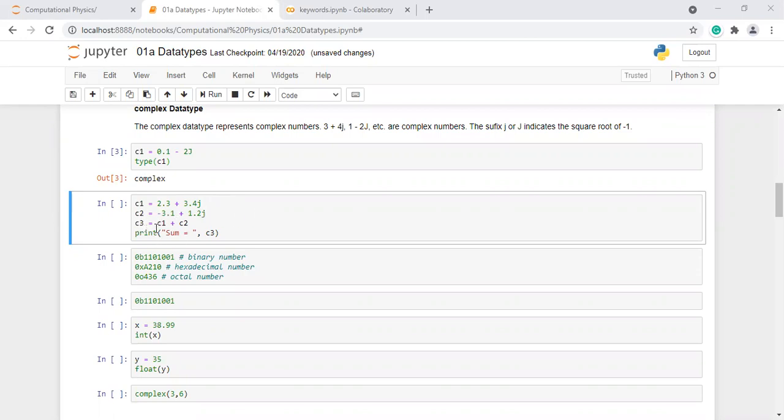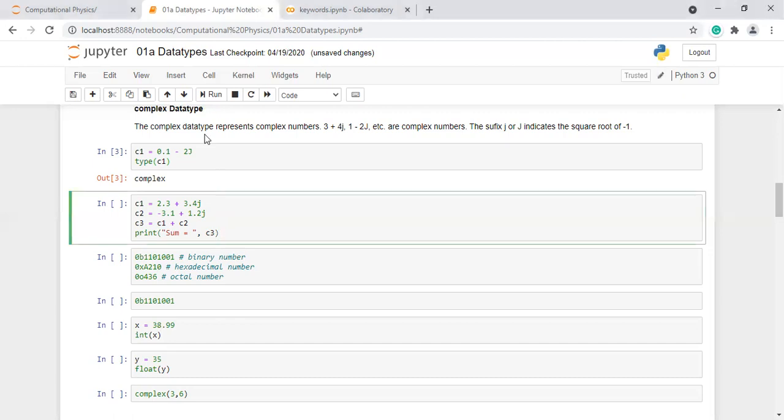Then c3 equals c1 plus c2. You take the two complex numbers c1 and c2, take their sum, and the value of the sum is assigned to the variable c3. Now we print sum equals c3.